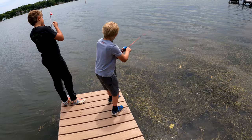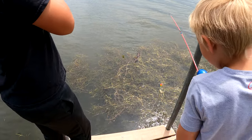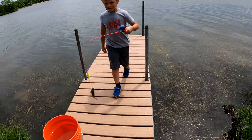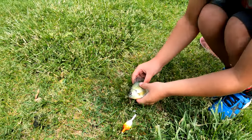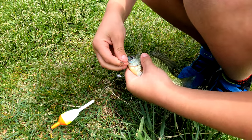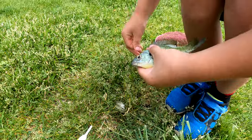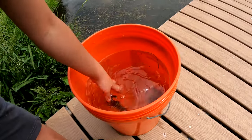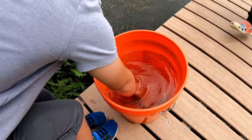You got another one, don't you? Yeah. Get him up. Oh, nice. All right, get him over land. Should save some fish for your brother. Nice job. Yep, sideways and then wiggle them out. There you go. Nice job. All right. Three bluegill in the bucket. One big one. Yeah, one pretty big one. Nice job.